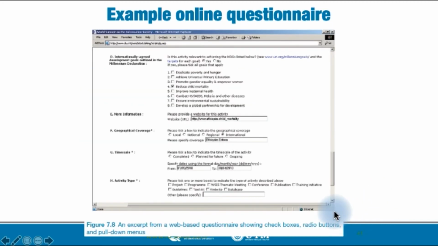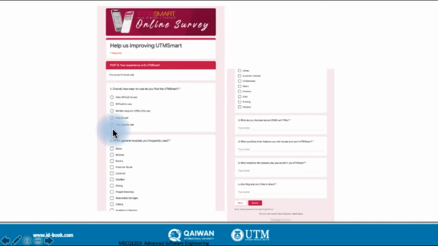So here is an example of an online questionnaire, which is, I think, an old version, and as you can see, it's not too clear, but it can help users answer all the questions online without writing things or anything. And this is another example of an online questionnaire, where they can use Google Forms, which is easy to see, more interesting, and interactive for the users to answer the questions.